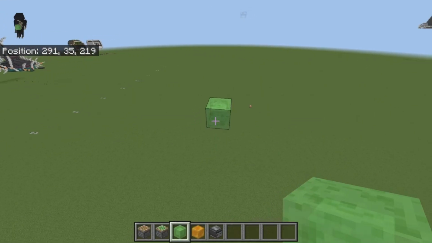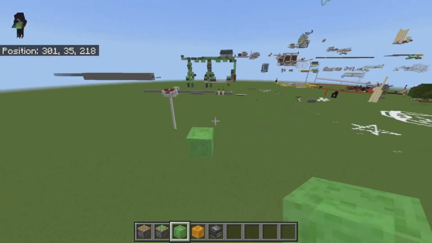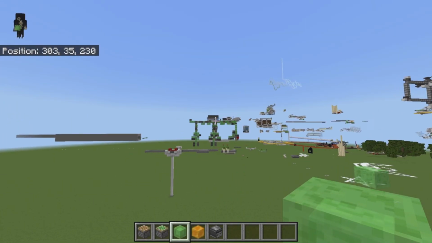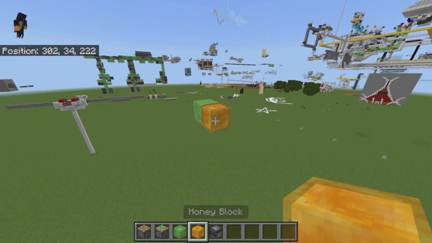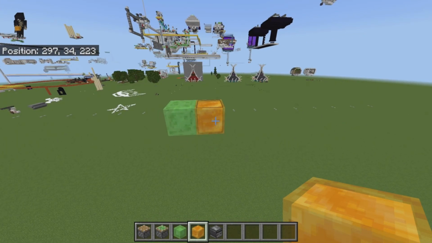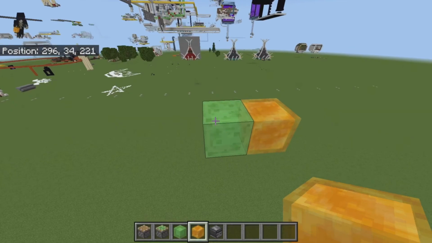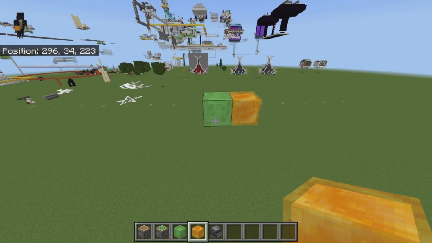All flying machines pretty much rely on a slime block to make sure that they're all connected up and they're all kind of functioning. As you can see, most of my flying machines are all built out of slime, and you can build them out of honey too. Honey works just fine. It has all the same properties as slime. However, honey is a little bit more expensive to get and harder to make. However, slime here, you can just build a quick little slime farm and make all the balls into slime blocks, which is pretty easy.